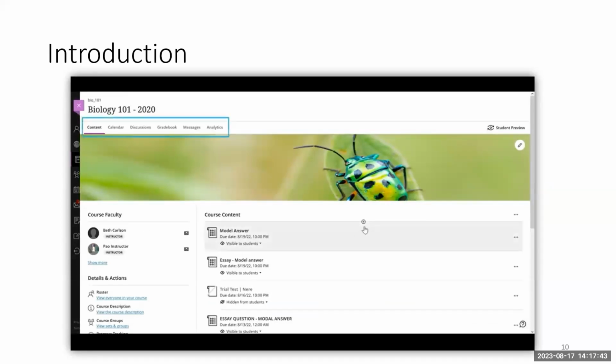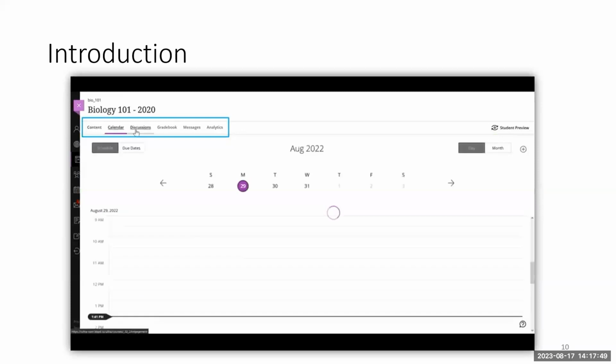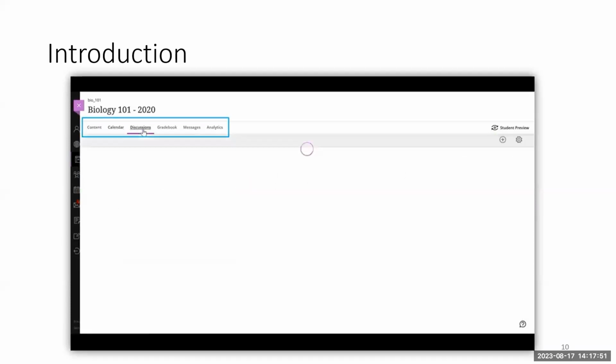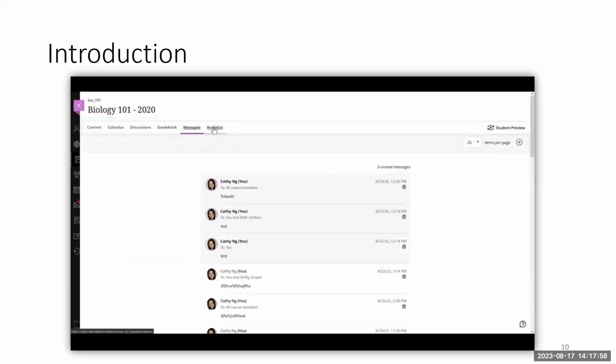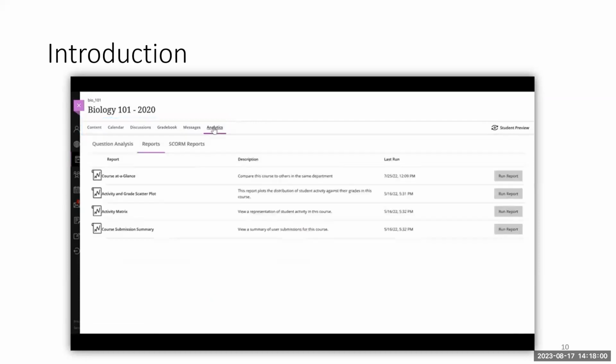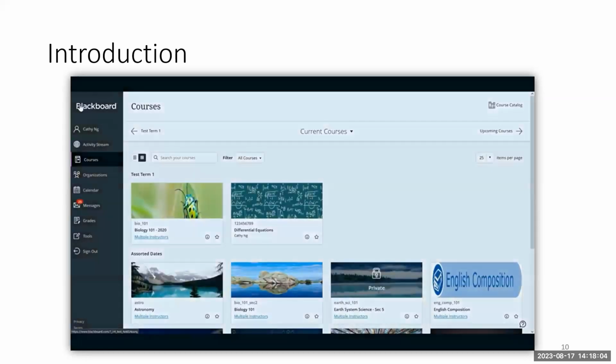You can quickly add content to your course, check the course calendar, drop in on class discussions, access the course gradebook, send a message and take a look at your course analytics. And Blackboard Learn offers a lot more: high-stakes assessments, flexible grading, and a new mobile app.